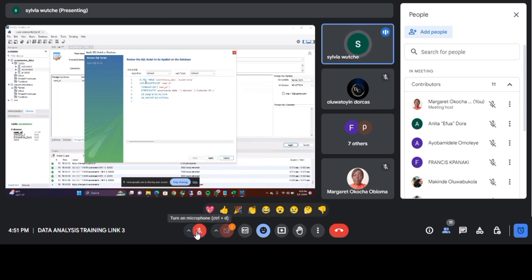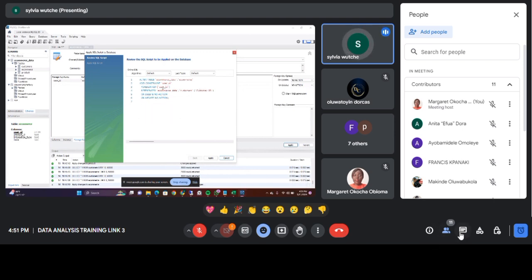So it says alter this table on this database, add a constraint, foreign key, referencing this customer ID.